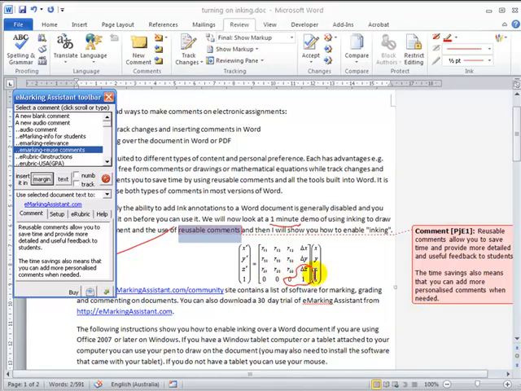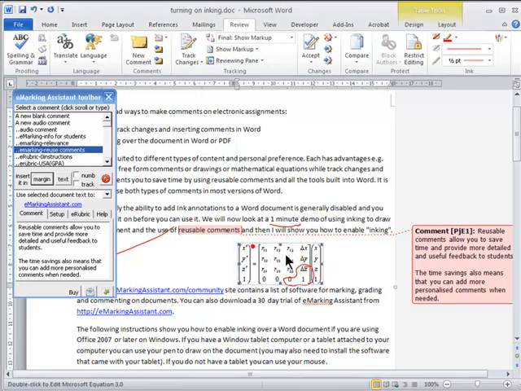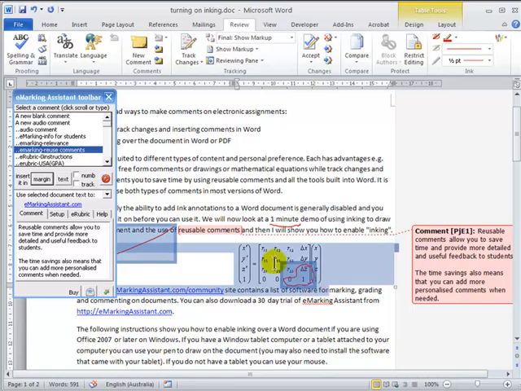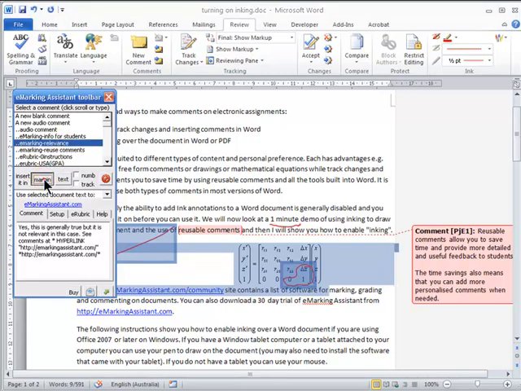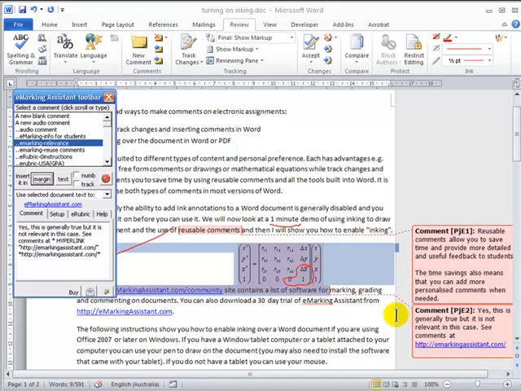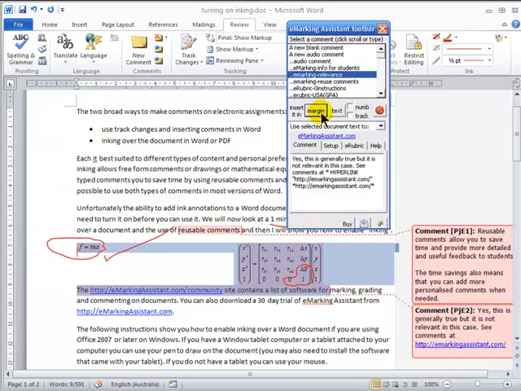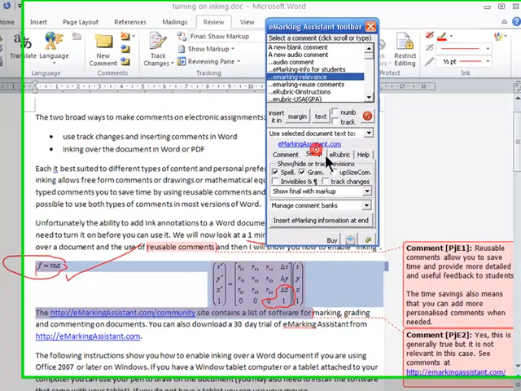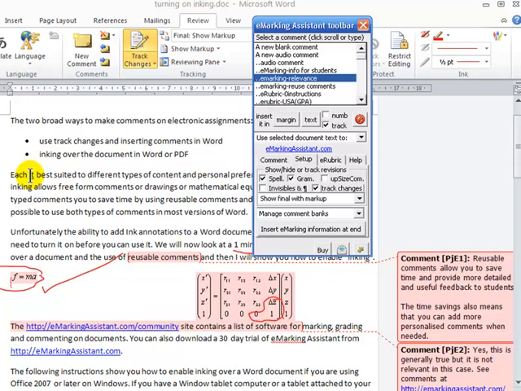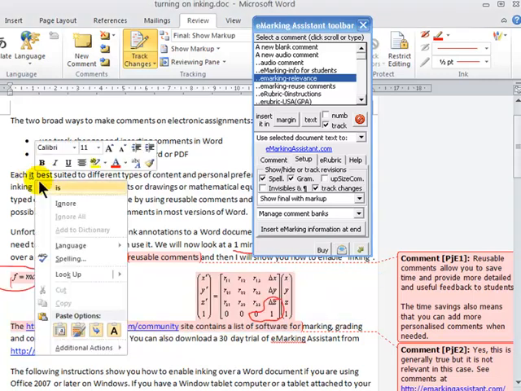Of course, we can also combine inking as we have here in this matrix. I could highlight that whole matrix and then I could just include a comment there. So yes, this is true, but in this case we need to go and see that URL. The other advantage, of course, of using Word text is that any of the things that you could have done normally, you can still do. So we can still do track changes, perhaps.